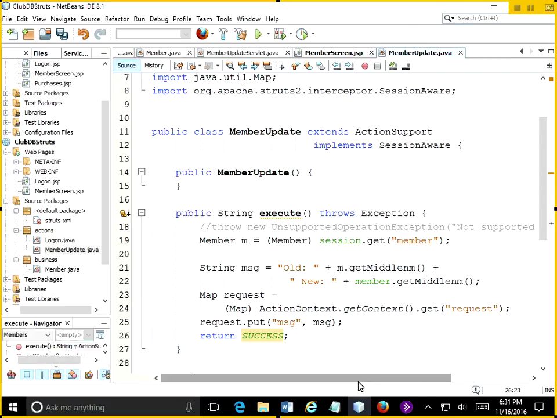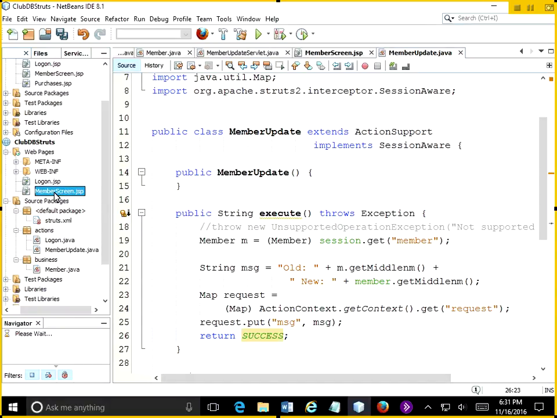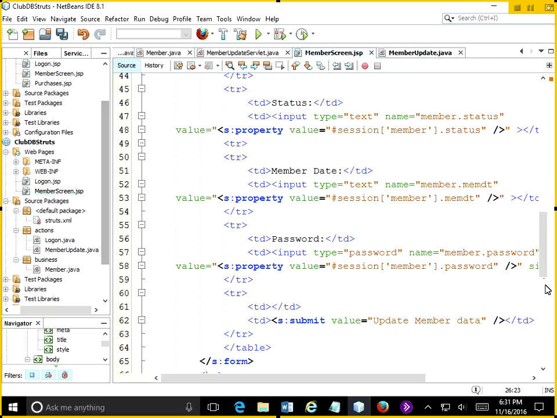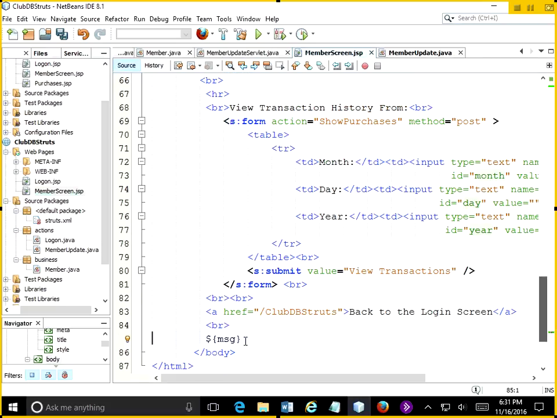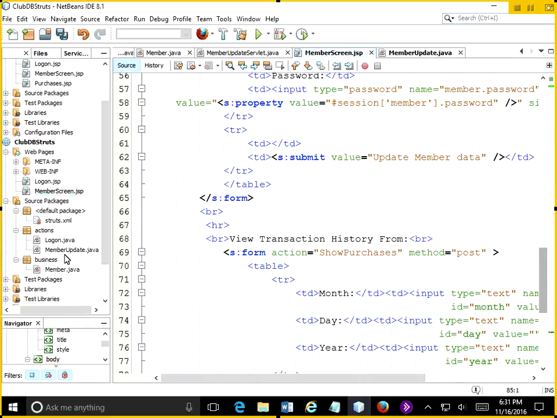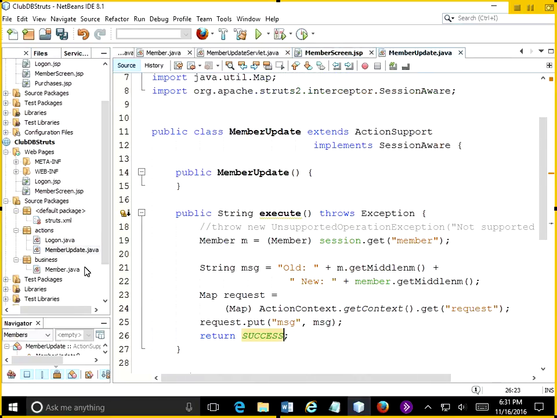But I should see that in my message on my form that I had a change attempted. Do I have a message on my member screen? I'm not sure. Did I? I didn't double check that. Yes. So message is down at the bottom of my member screen, so I should see it.